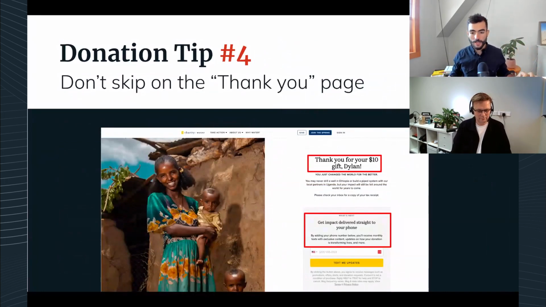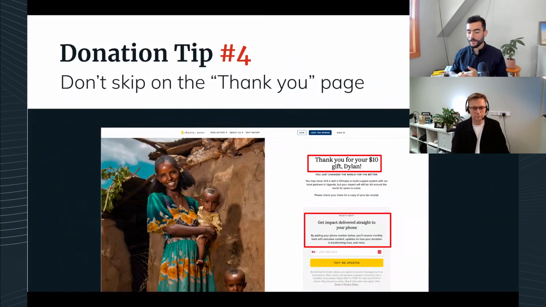Don't skip the thank you page. It's incredible how you get this visitor who loves what you do and they're super interested and they're all right, I give. They do everything you want them to do. And then the thank you page sometimes gets ignored, right? So if you can find a way to craft a personalized thank you page, in this case, this is for Charity Water. They know exactly how much I gave. They use my name, and then they give me an opportunity to stay connected, right? So there's an additional connection point.